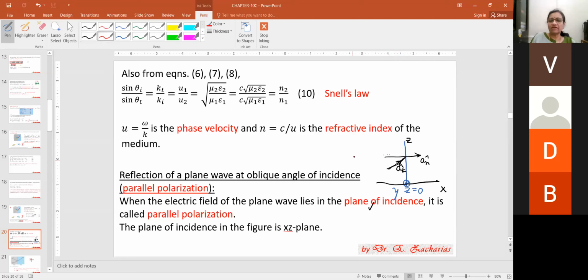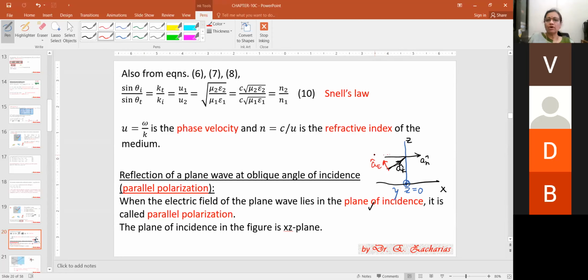The electric field vector will definitely be perpendicular to the AK vector. Okay, so this is my AK vector. I can draw my electric field perpendicular to the AK vector, but it can be anywhere on this. It can be like this, it can be like this, it can be like this. Are you getting that point?